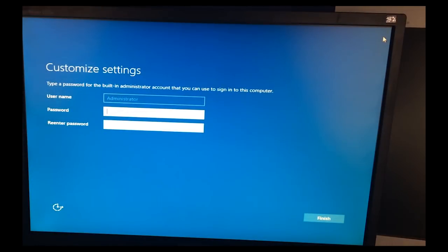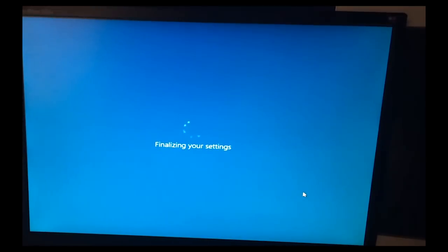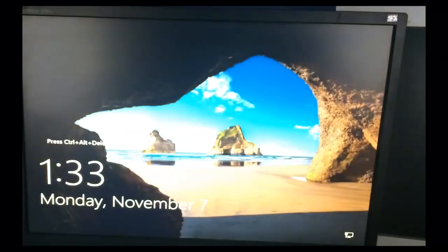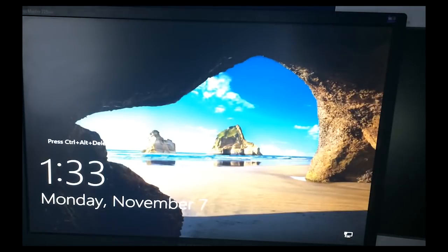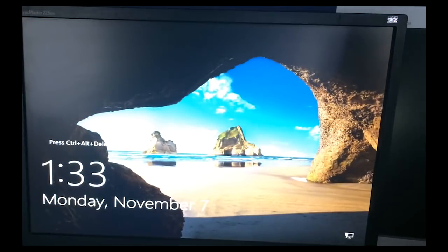All right, so now the install is completed. Now we need to enter a password for our administrative user. Enter my super secret password, and click on finish. And you probably noticed it hadn't set up the video card drivers or anything like that. Now, we'll see how much of this is similar to Windows Server 2012 when it finally decides to come up on the screen. We'll see, oh, it's more Windows 10 like. Go figure. So let's go ahead and let's log in.